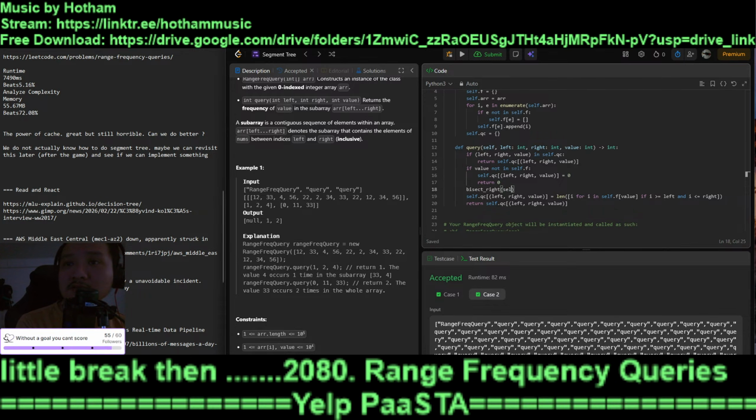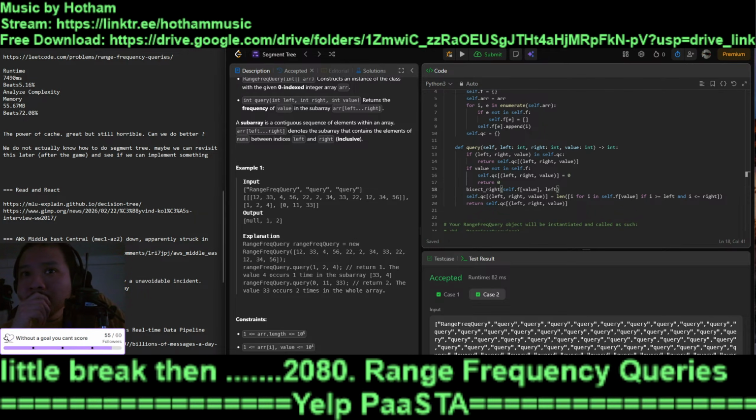The self.f dot value, we want to search for left, right? So we have from here to here.